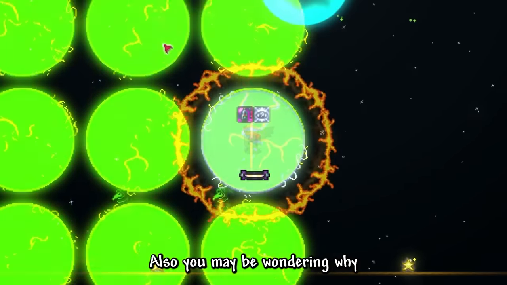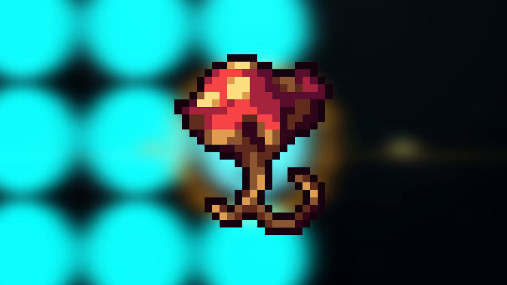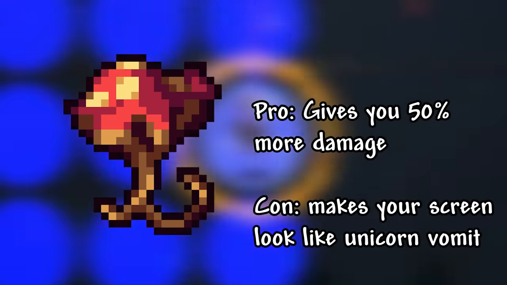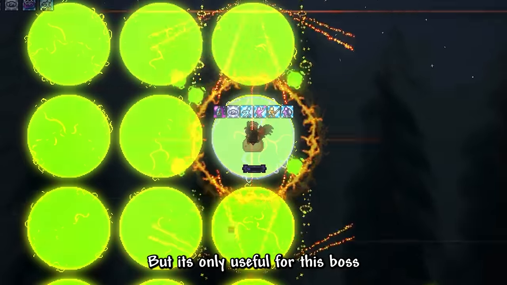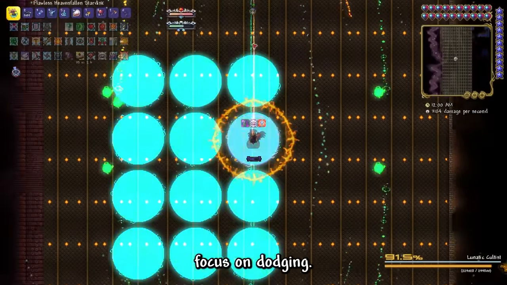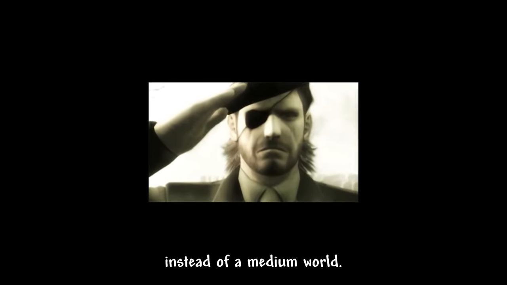Also, you may be wondering why my screen looks very elliptic, but that's because of the odd mushroom. It's a buff that basically gives you 50% extra increased damage, in return for making your screen have many illusions. But it's only useful for this boss because I'm just falling down an elevator, so I don't need to focus on dodging. But with that being said, I died. I didn't do enough damage in time. If only I created a large world instead of a medium world.